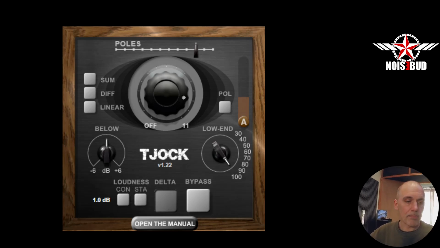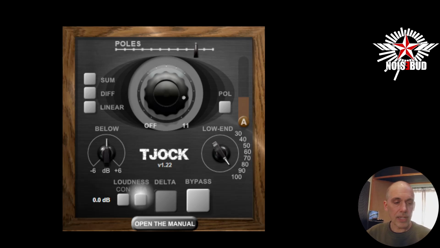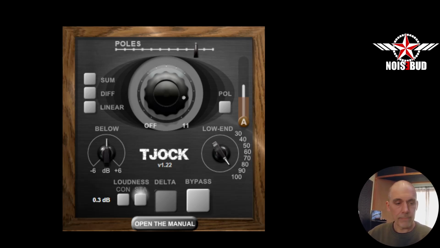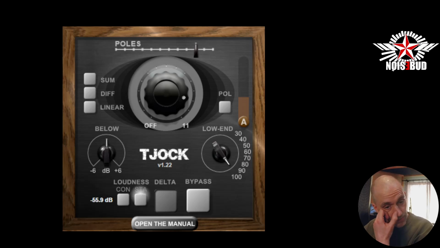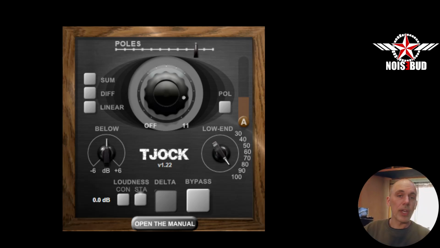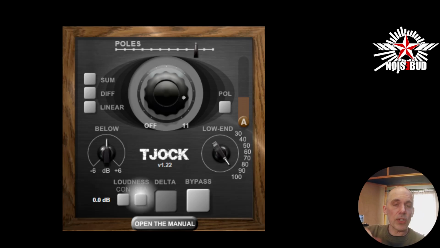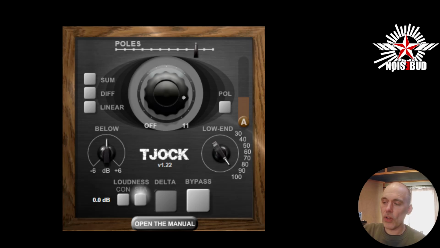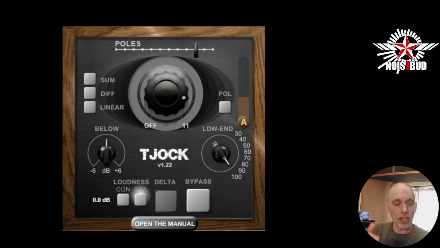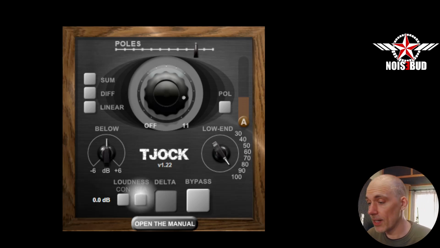Let's listen to that passage again and listen in delta. So you can hear that when the signal goes below the threshold, it fades out slowly. So it's not just a hard cut of the effect, it just fades out slowly. But when the signal goes above again, then it's way faster, it's back almost instantly.